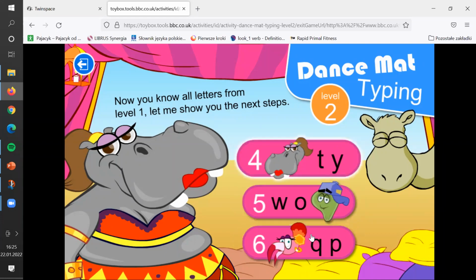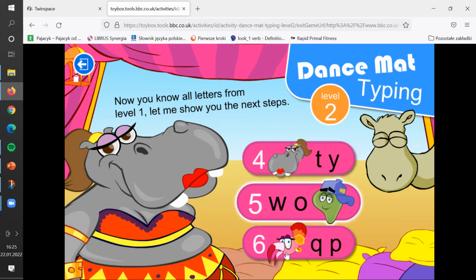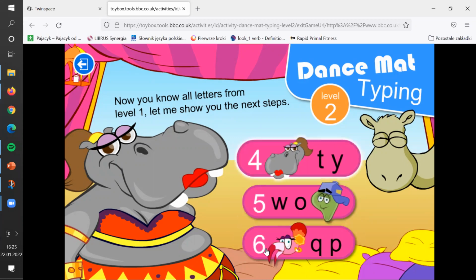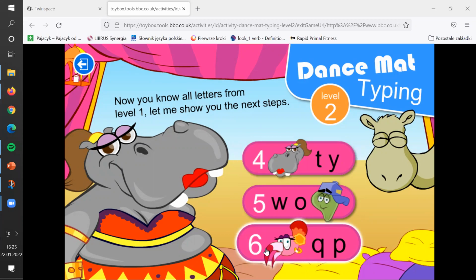Hippo, this green one, alien, or maybe a flamingo? 4, 5, or 6? Tell me which one you want me to choose. Okay, anyone, you can decide. Zhenya, will you help me?